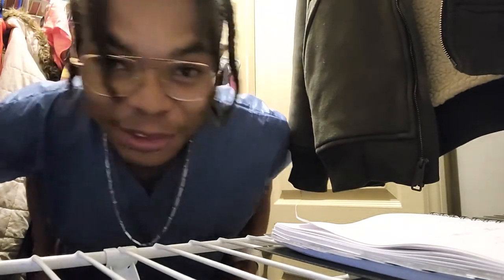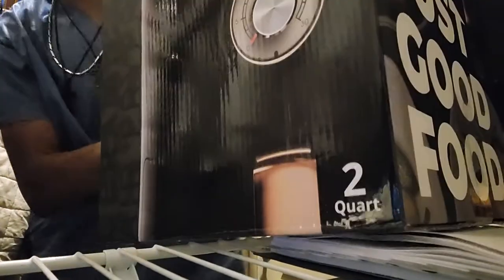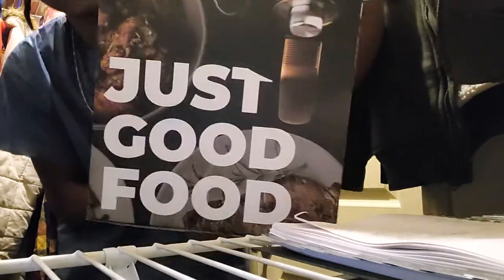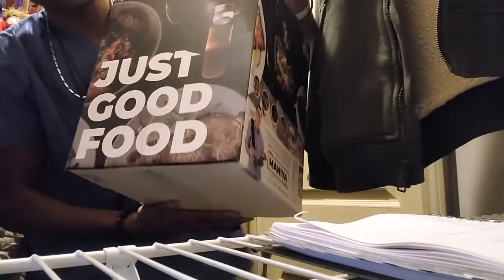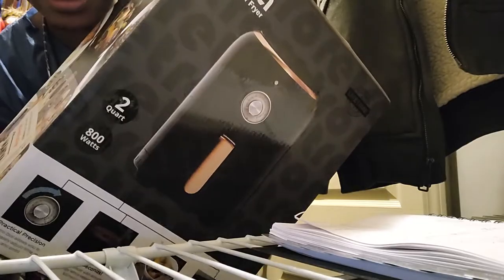Ready? Here we go. I'm looking all over here. The camera's right there. Okay, my bad. Dun, dun, dun, dun. Hey. Just good food. That's what it's saying. Look at that box. First off, look at the box. That's nice.